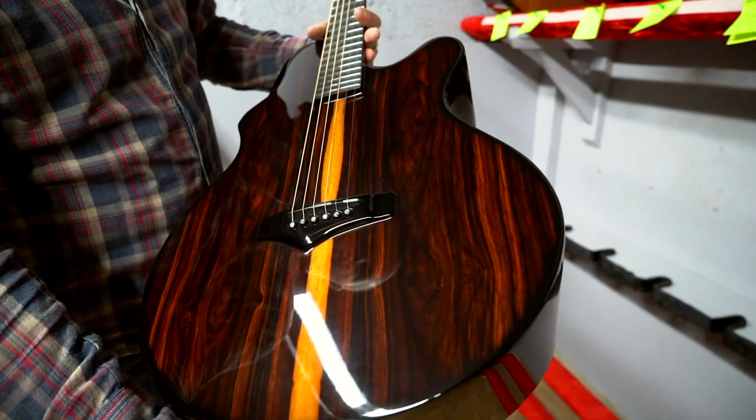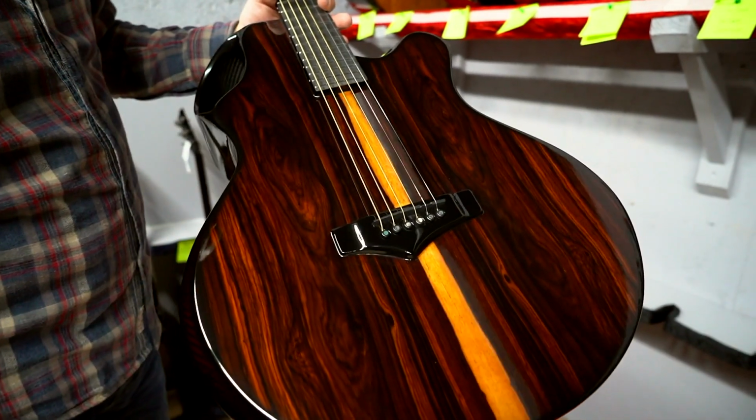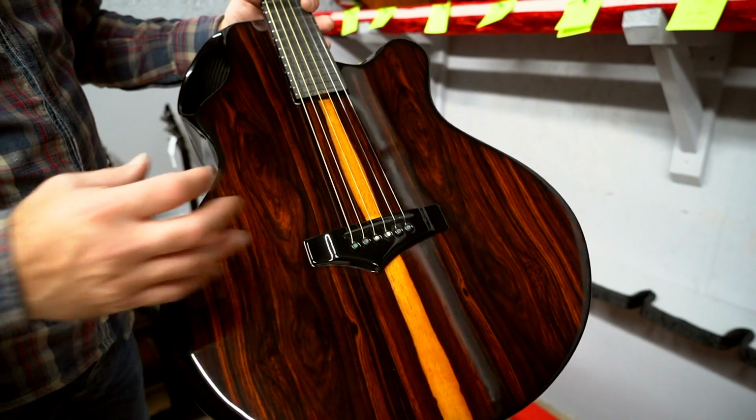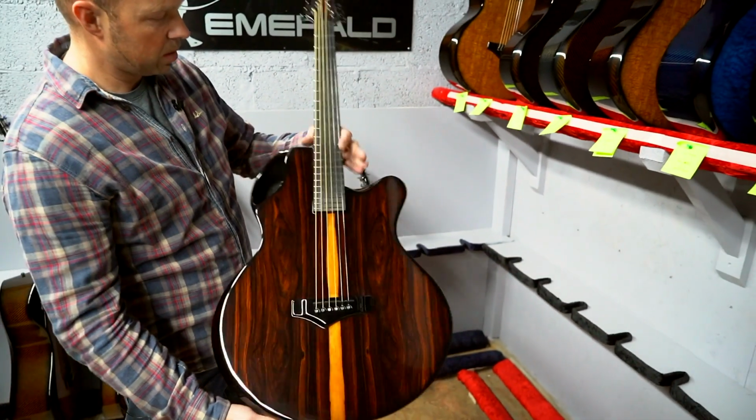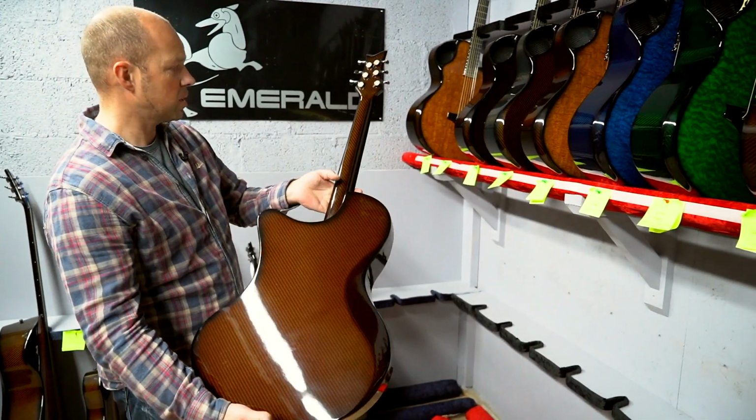Beautiful piece of Cocobolo here. Really hard for us to get Cocobolo that's wide enough to do an X30, but we do have some pieces, and this is a great example of that. Finished with the amber back and sides.